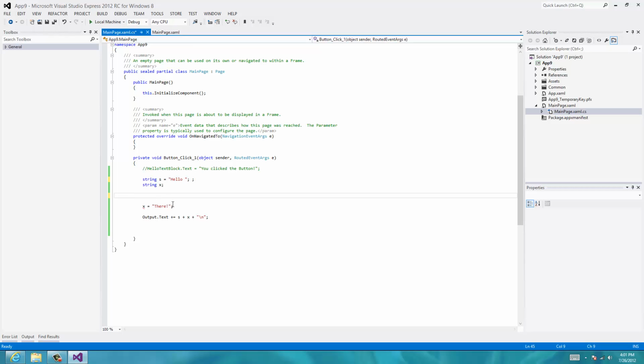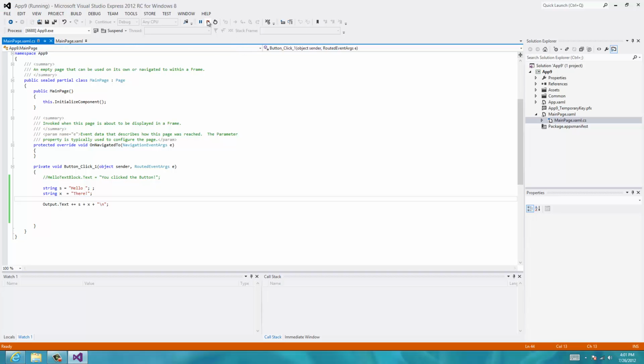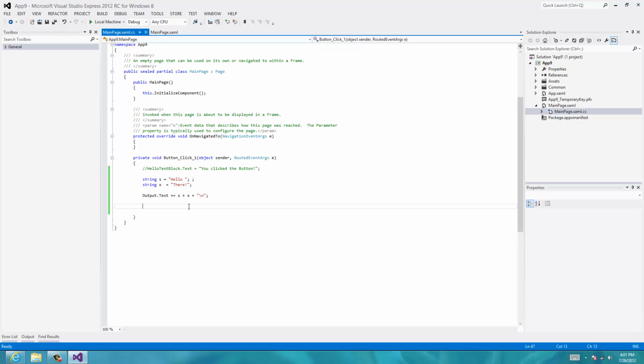And we can do the same thing with X. And this just makes it a little bit simpler and cleaner, being able to define our variables and set them immediately. And we'll just run it to make sure it works the same way. And it does. Alright, so that's an introduction to what a variable is. It's a value that can change. It can vary.